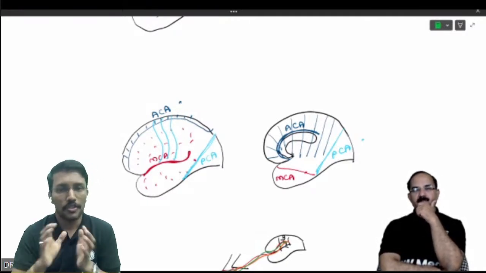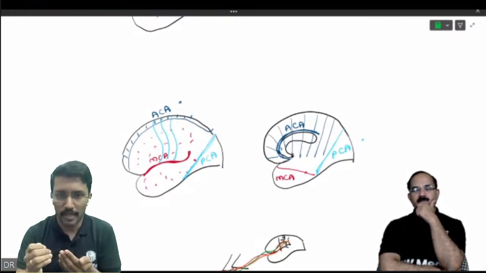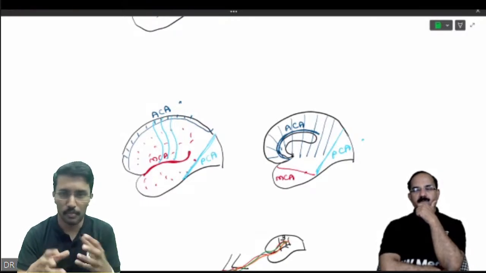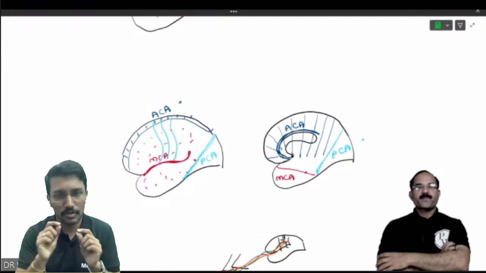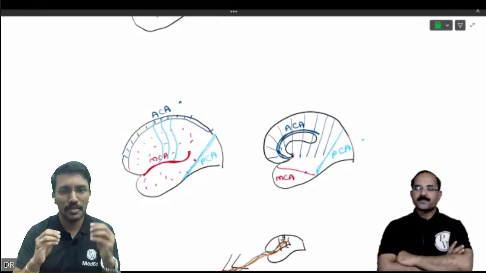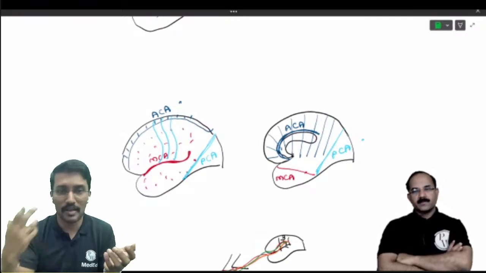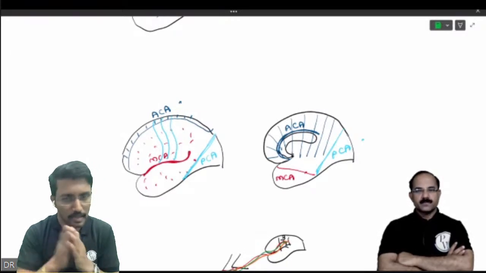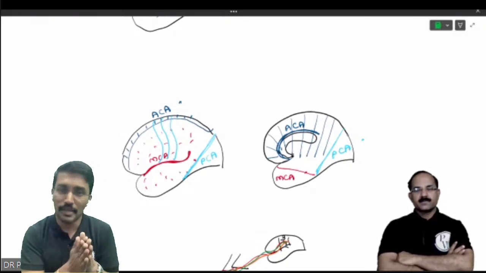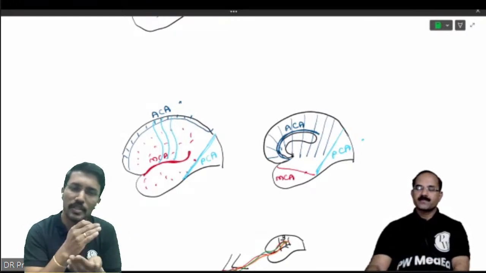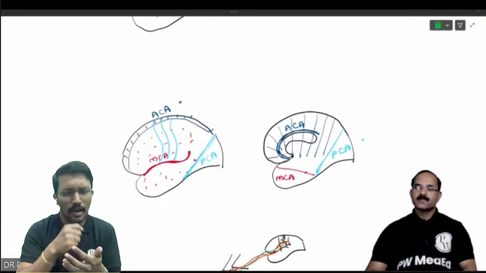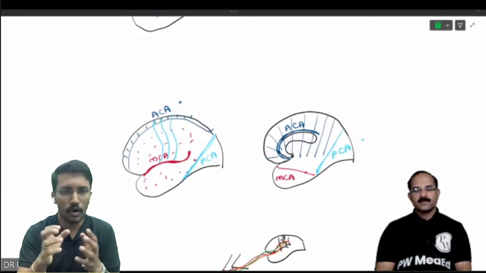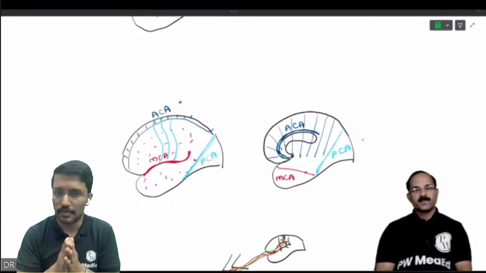Then higher mental functions, right? Higher mental functions are not the functions of your brainstem. They're not the functions of your subcortex. They are the functions of your cortex, right? Your frontal lobe, prefrontal cortex. So if the patient has got a stroke, hemiplegia, and along with that he has got altered sensorium or had an episode of loss of consciousness, it means higher mental functions are altered. That also goes in favor of a cortical stroke as the lesion. So it is possible for us to clinically differentiate, at least with reasonable confidence, whether the hemiplegia is because of a cortical lesion, subcortical lesion, or a brainstem lesion, right?